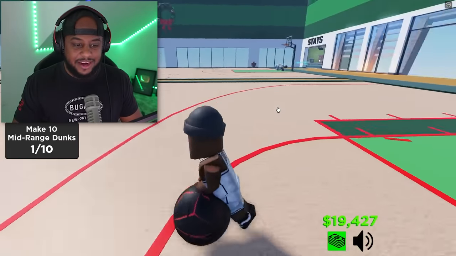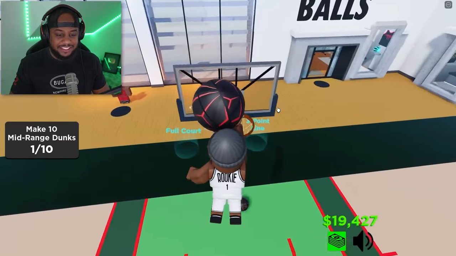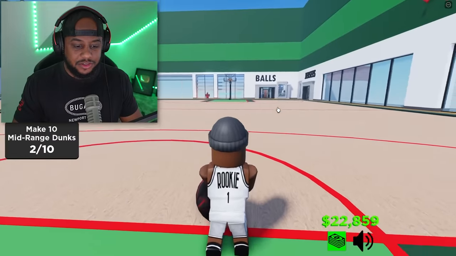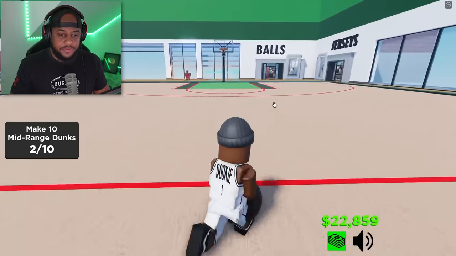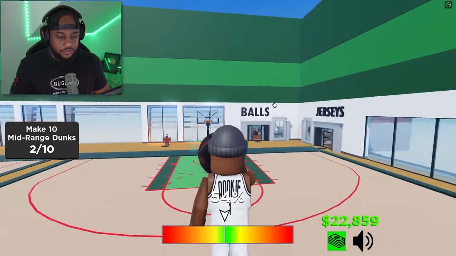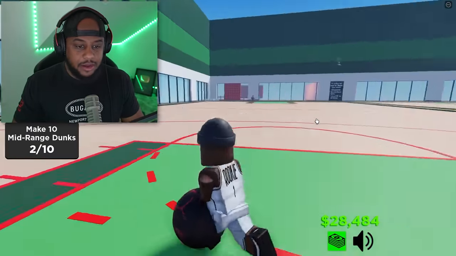Got 2,000 out of that. All right. 99. Let's go. What about full court? Let's go full court. All right. Let me run back over here to half. 54%. Yeah. We got 5,000 bucks for that.